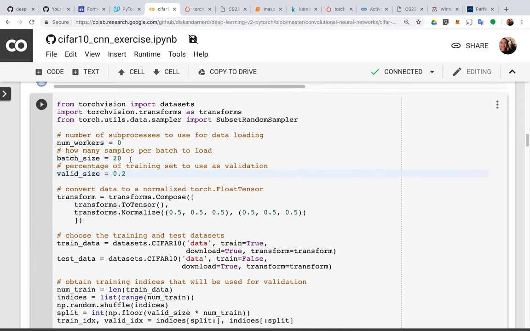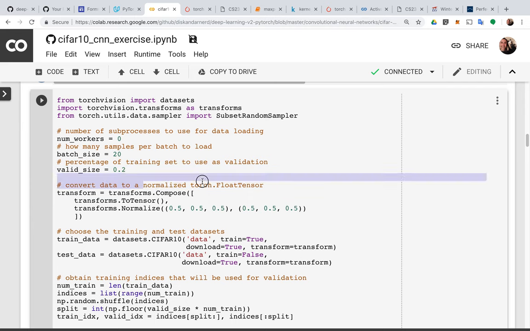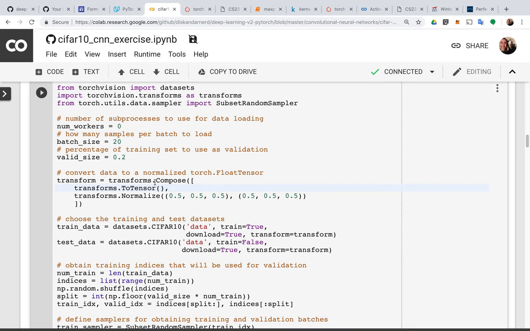We call it normalization, right? So here, we convert data to a normalized tensor. What we do is we go to transforms and call compose, and inside compose, we pass in these parameters. We call transforms.ToTensor, converting into tensors, and then after that, we pass in these parameters to normalize whatever data we put in, the image pixels, 32 by 32. This 0.5 refers to the mean, I think, yeah, it is the mean. And this refers to the standard deviation. Why three? Because there are three channels, red, green, and blue, so they just make it the same. Why 0.5? I think it's a standard procedure.